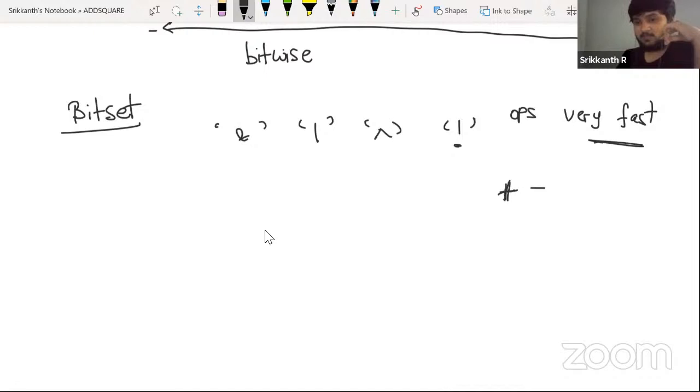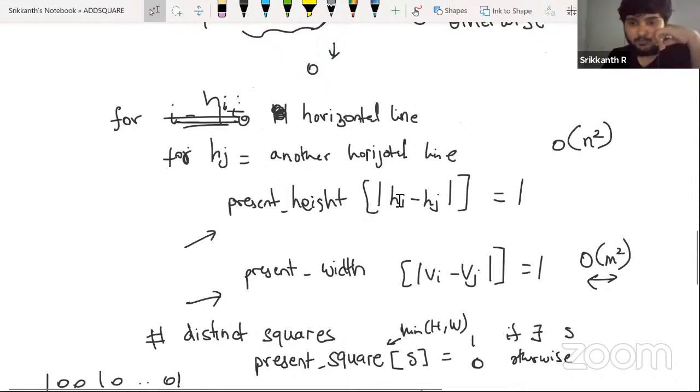Not to say that addition and subtraction operations are not fast. Practically, for a single operation, you can't tell the difference between these two. But arithmetic operators are a tad bit slower than bitwise operators. Even amongst arithmetic operations, multiplication is a bit slower, and division and mod are a bit more heavy. So these are the fastest, these reasonably fast, and these not so fast. So coming back here, we have a Boolean array, and we are doing bitwise operators on this Boolean array.